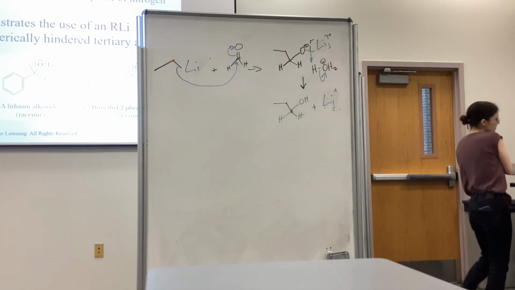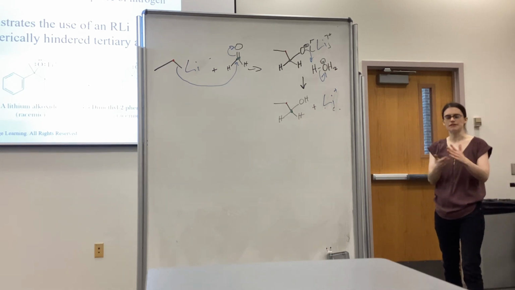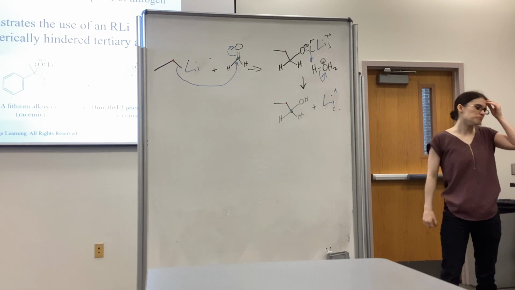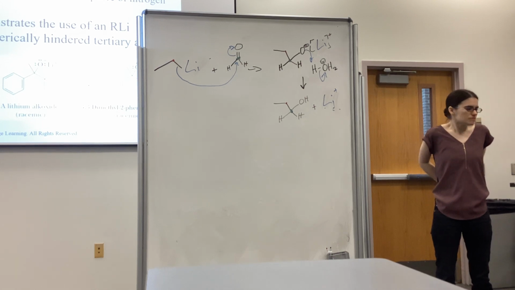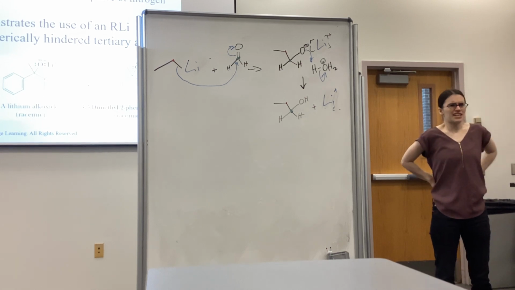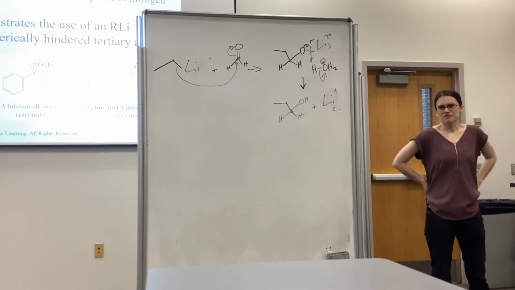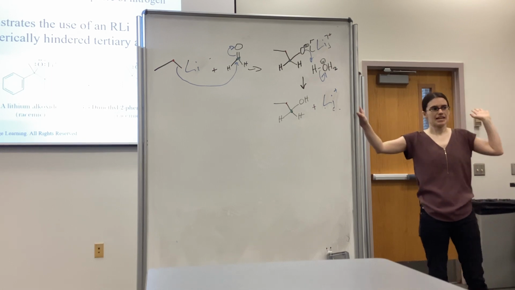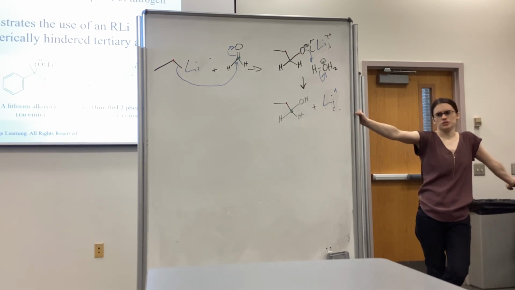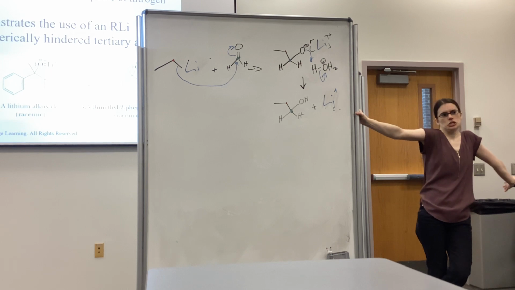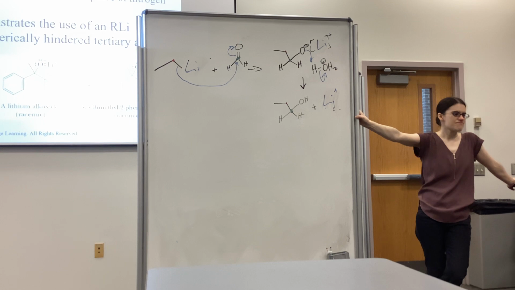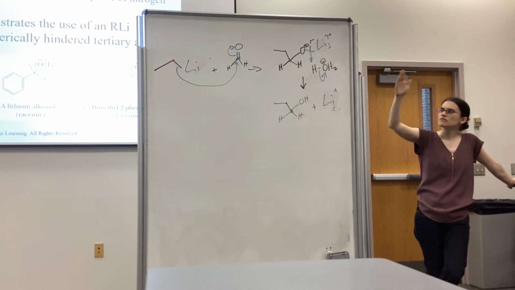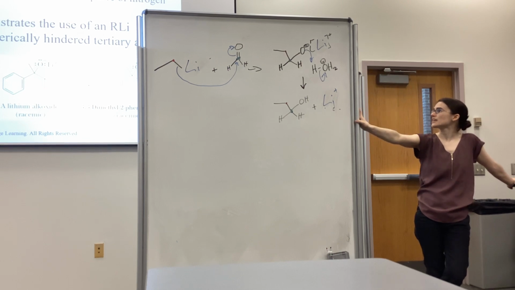Now, to be fair, organolithium compounds are going to give you higher yield generally. Sometimes your reaction is smooth enough, easy enough, there's not enough going on to mess with it that you're going to get high yields no matter what. Sometimes you just end up with a really low yield, but if you end up with a really low yield from Grignard reagents, there's a chance organolithium reagents would give you a higher yield.